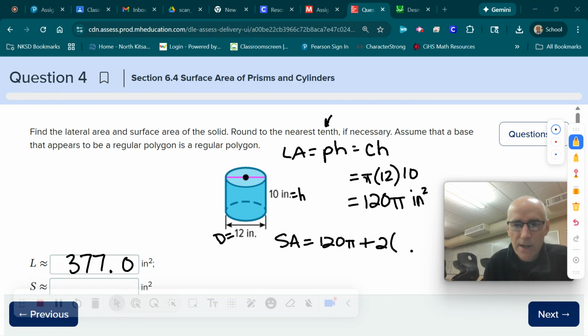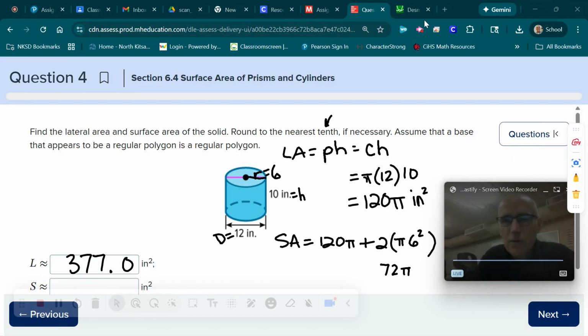There's a top base and a bottom base on all of these problems today. So we need to know the radius, though, instead of the diameter. The diameter is 12, the radius is half of that, which is 6. So I'm going to go pi times 6 squared. Now, I know that's 36. I know 36 pi is what it should look like. Times 2 is 72 pi, right? I feel pretty comfortable with doing that. But if you don't, no big deal.